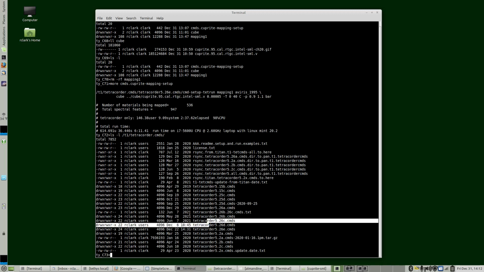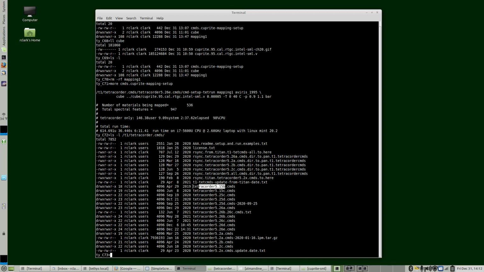There's a bunch of different Tetracorder versions here, and these have different expert systems. We keep all of these separately so that if you want to reproduce a particular run, you can do that. There are even older versions, version 4, stored in another directory, but that needs a compile of an earlier version of Tetracorder.